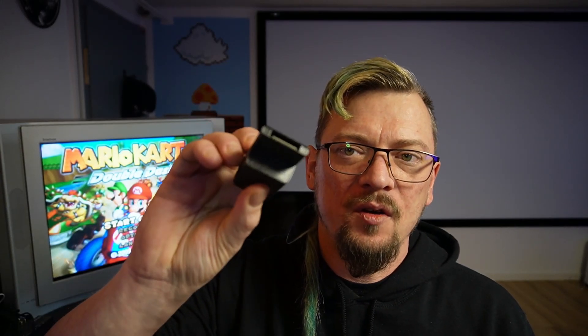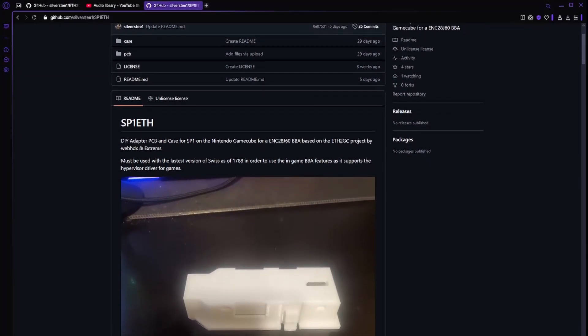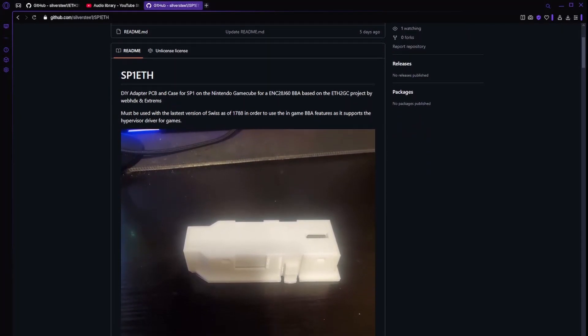I bought this from Amazon for $20 euro pounds. Unfortunately, the 3D print quality isn't great — it didn't quite fit in my GameCube, and I was worried I was going to damage the port. Thankfully, I have a friend who has a quality 3D printer and he printed me out a fresh one, which fits absolutely perfectly and is of much higher quality. So it would probably be better if you went down the building-it-yourself route.